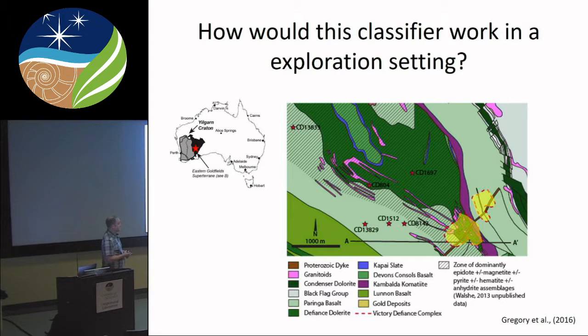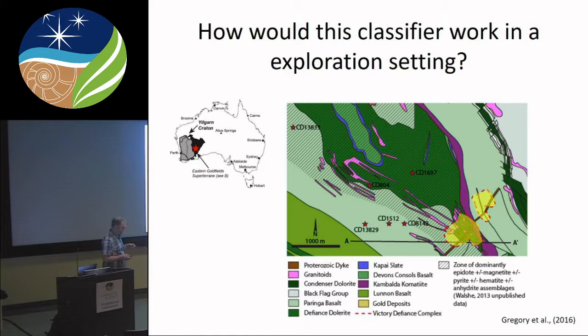The next step was for this to work in an exploration setting. The problem with random forests is that it's always going to give you an answer, and that answer is going to be one of the deposit types that you told the classifier it was going to be. So we wanted to see how it would work in an exploration setting where you would have pyrites that don't really fit any of those classifications that we gave it. It'll always give you an answer, but if we check how conclusive that answer is, we can probably say, or we hope that we could say, that it's not something that's in the classifier.